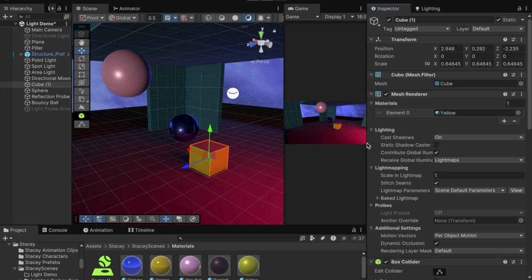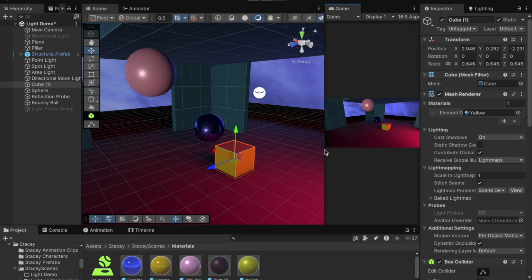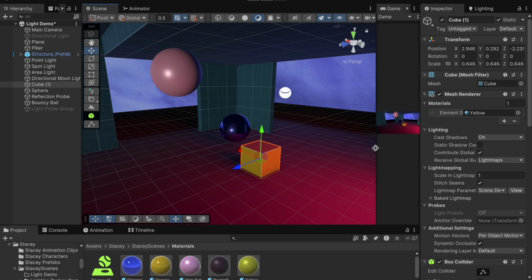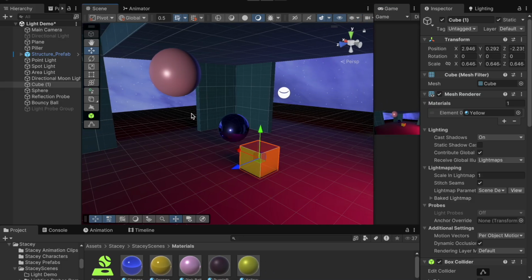But what happens if I want an object to be moving through an area that I have baked in a light map, but I would like the light to react to it in a more realistic way without having to use real-time lights? One solution is to actually use a real-time light, like a point light or a spotlight, so that as your game object moves through it, the light and shadows will react in a normal manner.